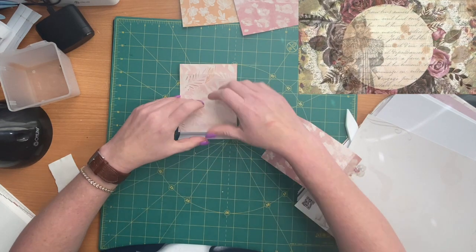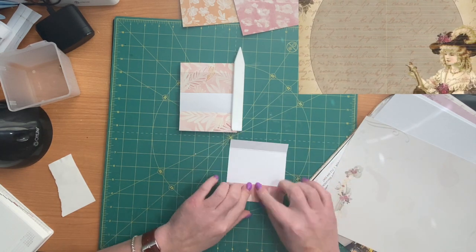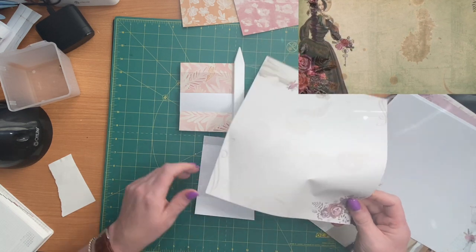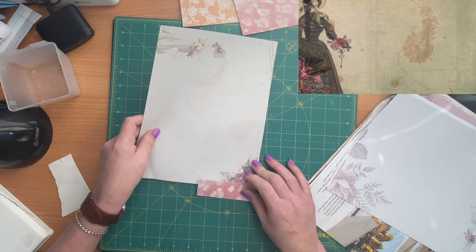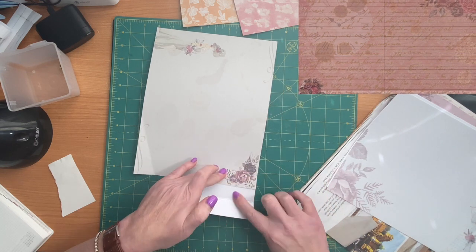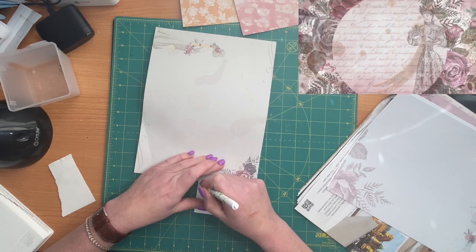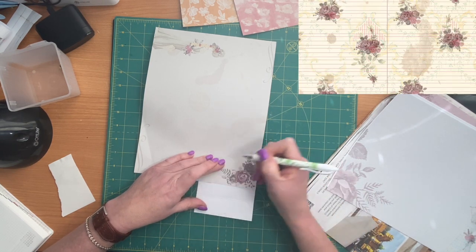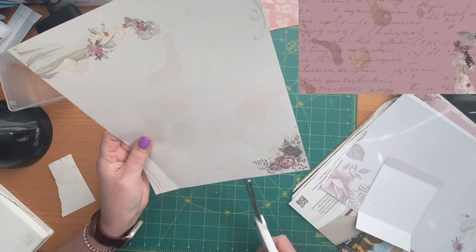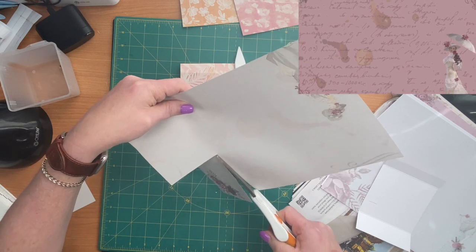So I'm going to get my idea of where everything's going to go, what I need to put where. So this will go this way. And I'm only going to put a piece here. And I really would like that rose right there. So this is going to be a pocket. It's going to be closed. I'm going to mark this, and then I'm going to glue it. And I don't need to go all the way past that. I'm going to cut out with my scissors just a little bit bigger. That way I can maneuver it.